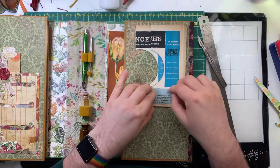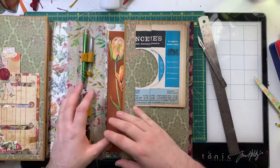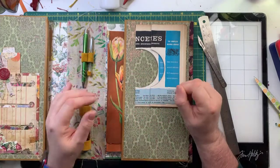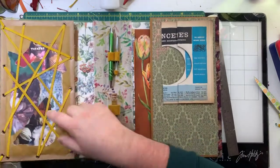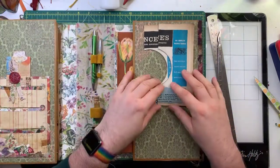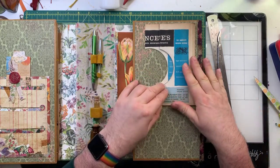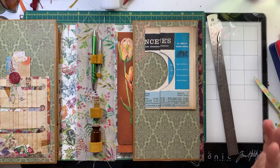So I'm having these in here because the story behind this is that it was somebody's field notes book from, I don't know, the Victorian stroke Edwardian period, and then over time they've gone, oh, I need somewhere to put some other notes, so they've created a French board, and then they've created this, and they've added bits to it, and it's come along, and we're now in, like, the 60s, and somebody has thought, oh, I've got some old records of my dad's, I'll make a sleeve out of that. That's how I see it, and I know it seems a bit weird and a bit mad, but that's how my brain works.